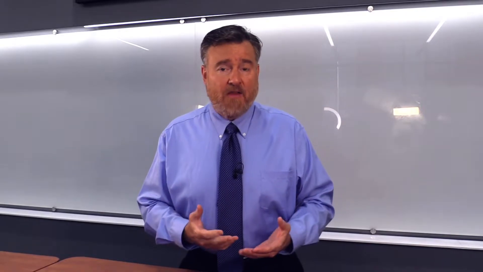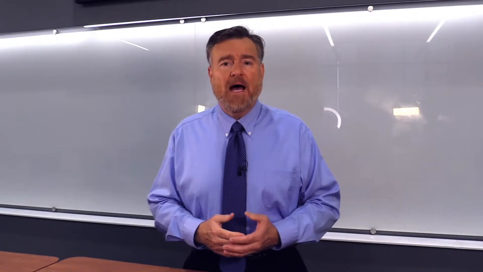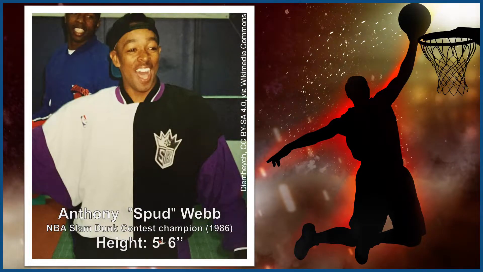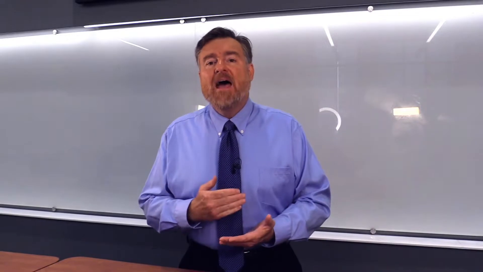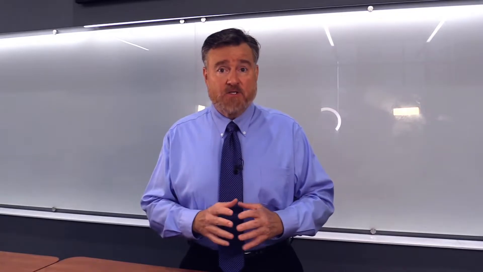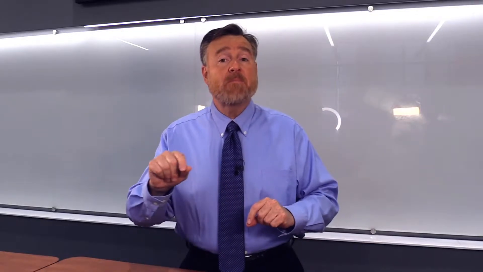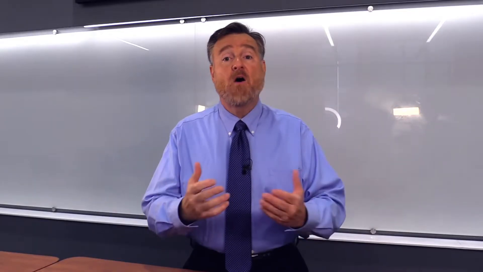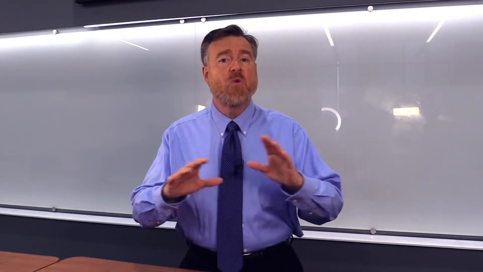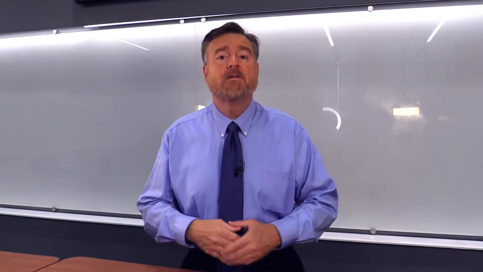Now anytime I offer a generality about any group, like basketball players tend to be taller than average, someone might reply: well, that's not true because I know a basketball player who is five foot six. While it is true that you can find basketball players whose height is below the average, that is arguing from an outlier. When I talk about averages, I'm talking about the entire group and what is typical about that group. There may be people who are exceptionally tall or very short and they may all play basketball. However, when we consider everyone together as a group, that entire group has an average height of six foot four, for example.